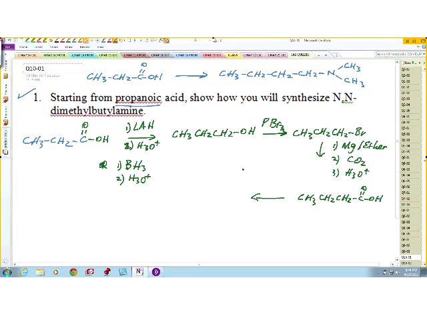Okay, let us see here. We could go by the... I'll come back to yours. We could do the thionyl chloride, because you want to make the tertiary amide, right? And that gives you this.